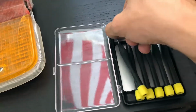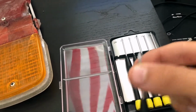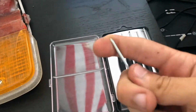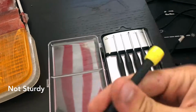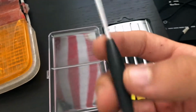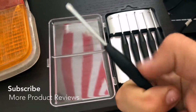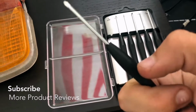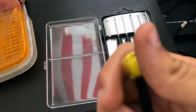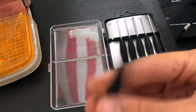Now, to talk about how it feels. This you could pretty much tell is some sort of cheap metal, I'm guessing aluminum. It's not too sturdy, it bends a little. This feel right here, this is a really good feel. Considering the fact that it's plastic, this right here almost feels close to rubber-ish, a little bit. This is totally plastic. And then this you could totally tell it's plastic just by the feel. Like, it's not really the best quality either.